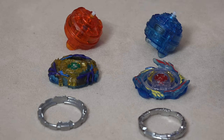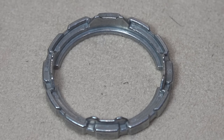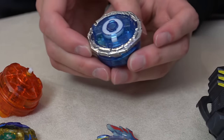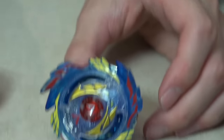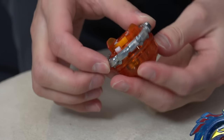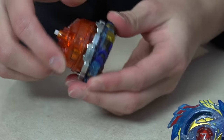All right, so let's put these two remote controller Beys together. So we got the base of the Bey. You can fit your ring on top and then the layer. So VALTRYEK is a right spinning Bey, so this clicks in right spinning. We also got the FAFNIR one, so same thing. FAFNIR's layer is left spinning, so it clicks to the left.